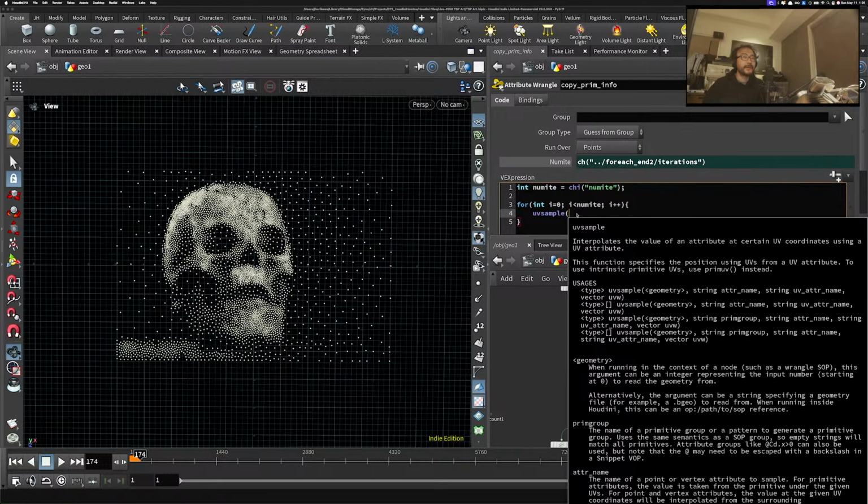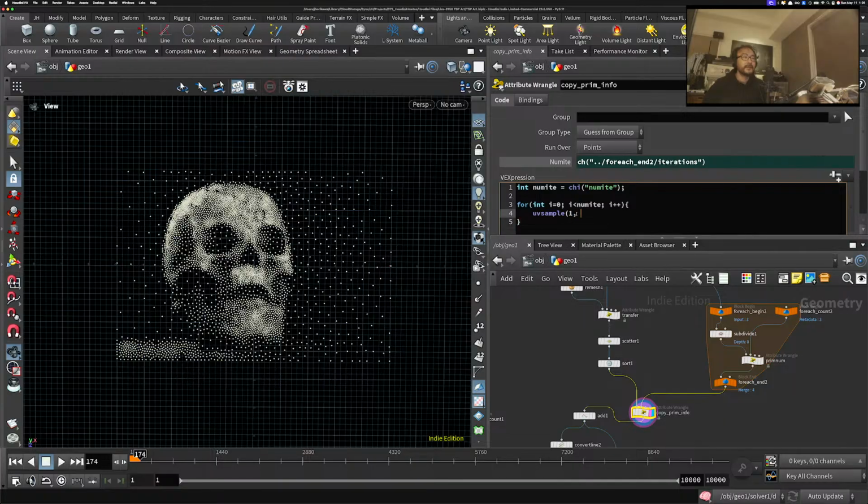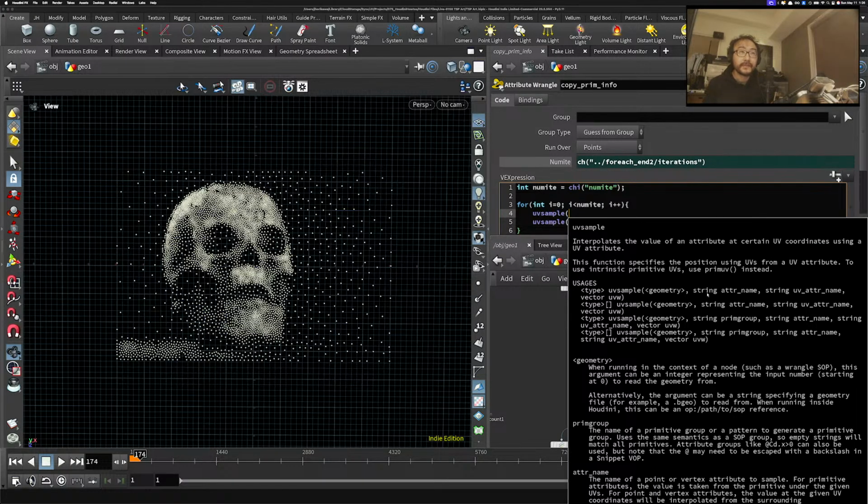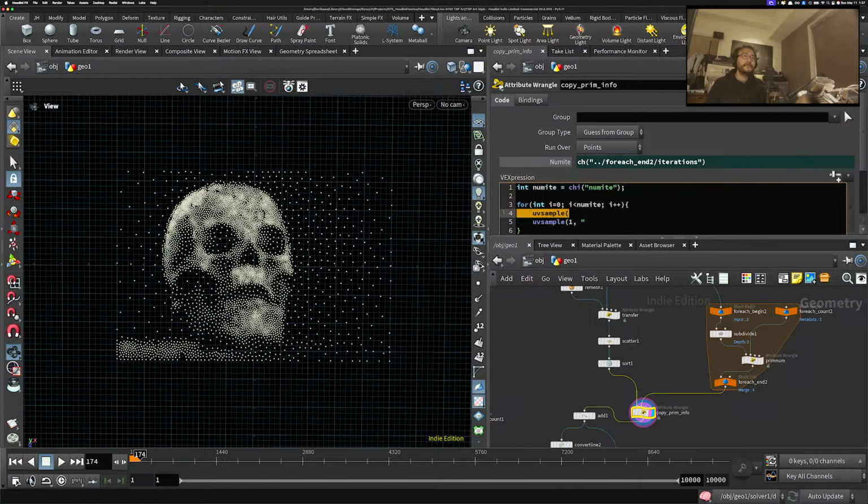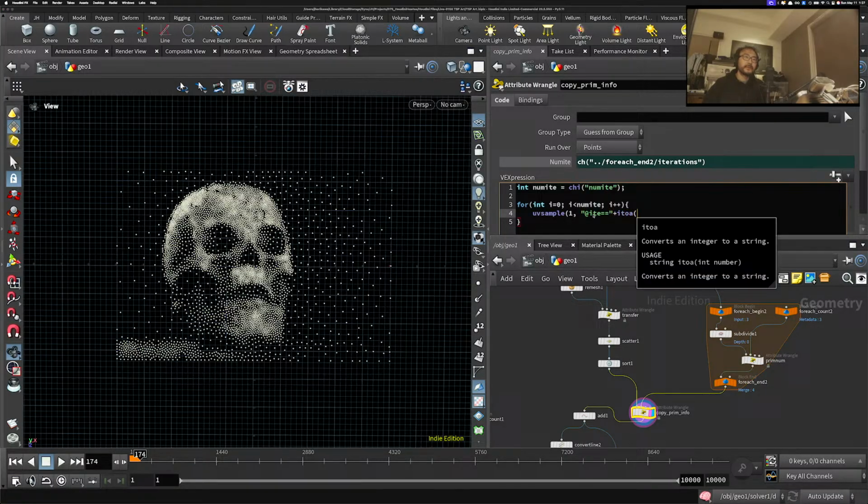From the second input, what was the second parameter for UV sample? Attribute name, string attribute name, prim group. So we do need a prim group, I think. The prim group is iterations equal to i.